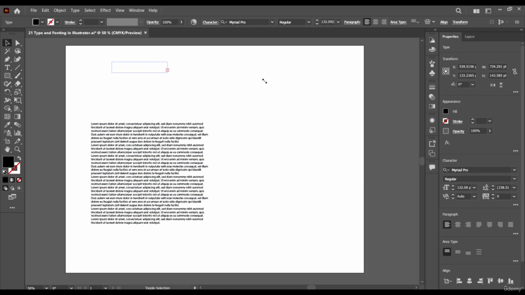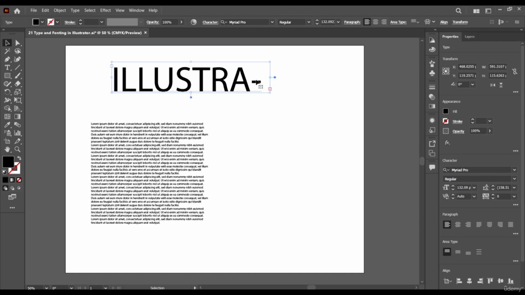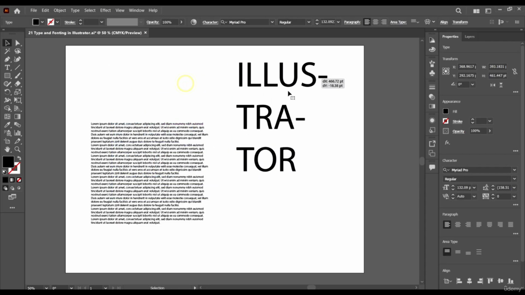So when you scale the container, you see that the container is actually cropping out the name. It's not just reducing the font size like before. You see what we have now. It's behaving basically like this one here.